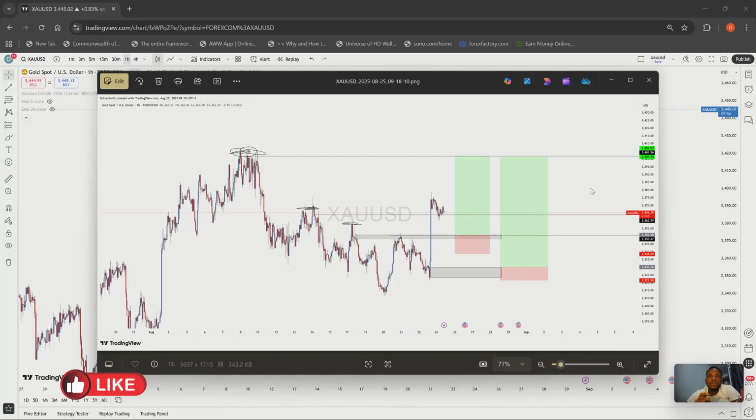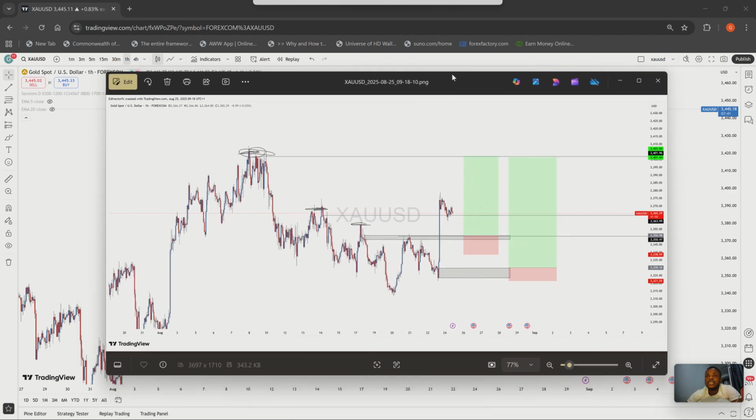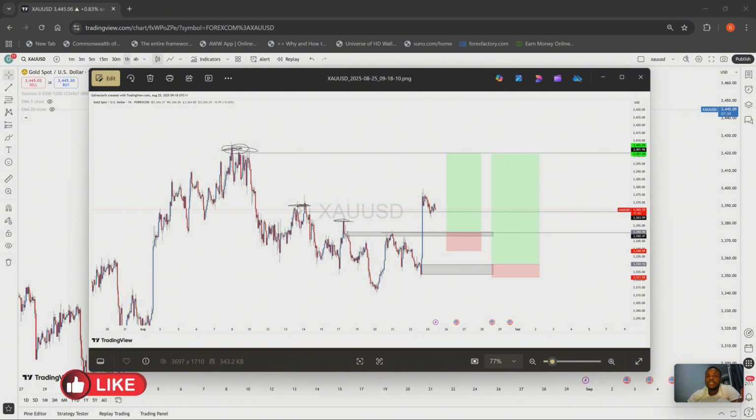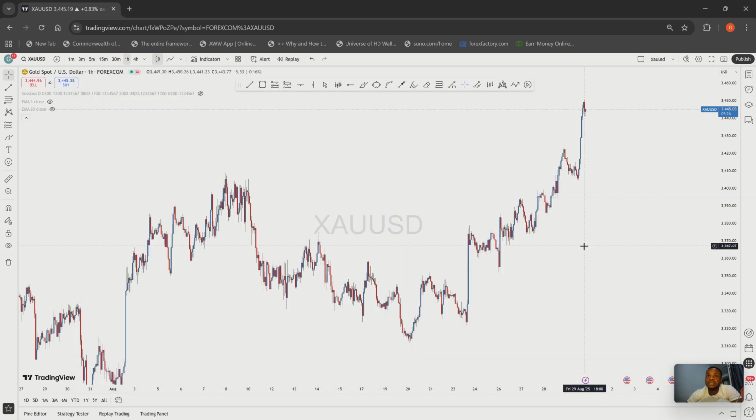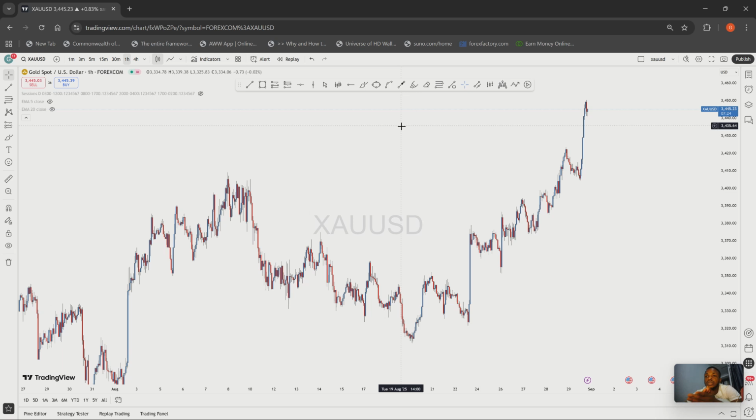Okay guys, welcome to my YouTube channel, and today I'll be showing the reason why I took this trade on gold. I'll be pointing out the things I saw that made me take this trade, and it was very simple. This was the before chart, what the market looked like before I took the trade. I was targeting this level to buy, or this level to buy, and this is the current market today. I'll be analyzing it just the way I saw it before I took the trade.